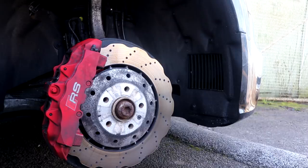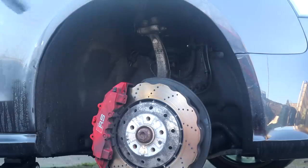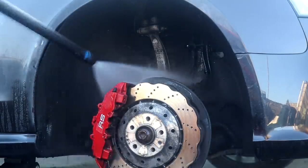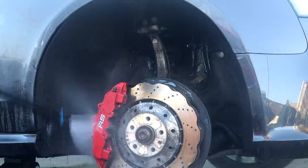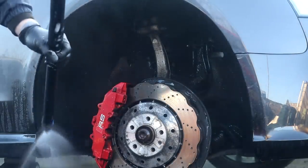The wheels were removed one by one and I worked on each of the four sections one at a time. The arches were given one hell of a thorough pre-rinse to remove as much of the dirt and grime that was possible, before hitting the arch with a strong dilution of all-purpose cleaner and then agitating with various wheel brushes.